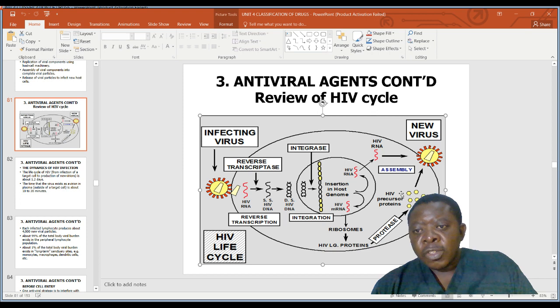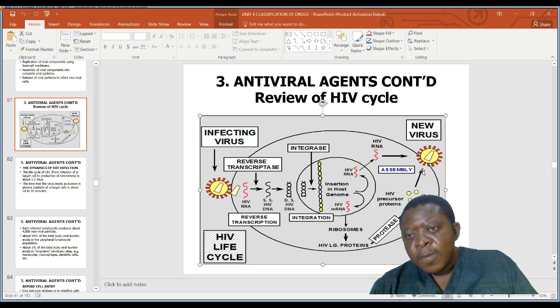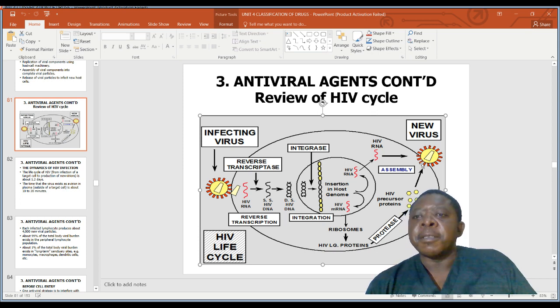Now the HIV RNA that has been produced is going to assemble with the HIV precursor proteins to form new virus. When the new virus has been formed, it buds out as a new virus by acquiring an envelope. That is how the HIV virus replicates.